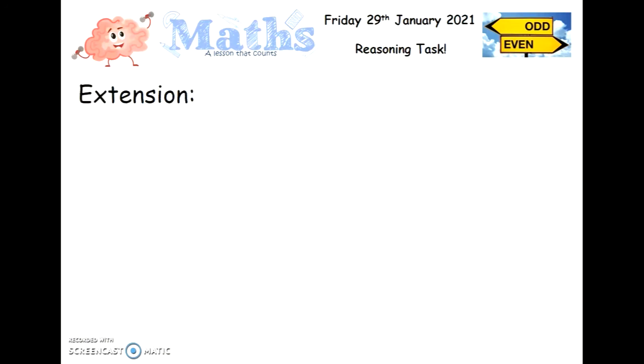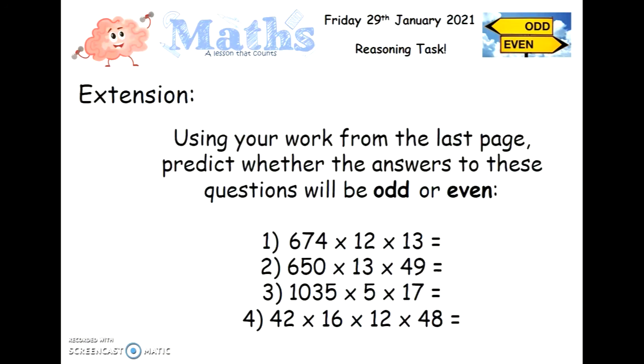If you finish that, there is a little extension, and you can use your work from the previous page to predict whether the answers to these questions will be odd or even, and then have a go at calculating them. What is the final answer? Take a look inside the Google Drive folder once you've had a go, because you will find some answers in there to help you to check your work. However, make sure you wait till you've had a go at the task first, no peeking at those answers.